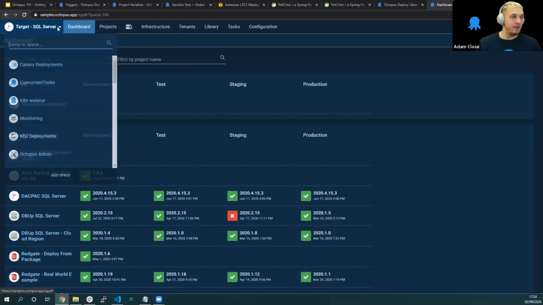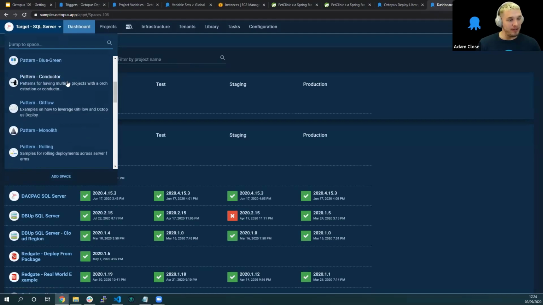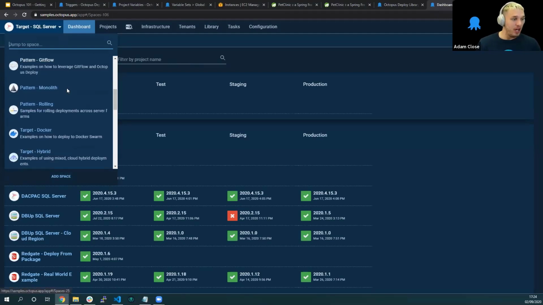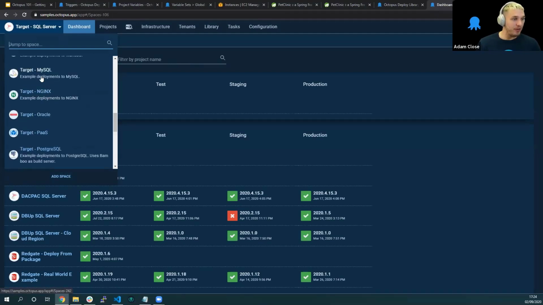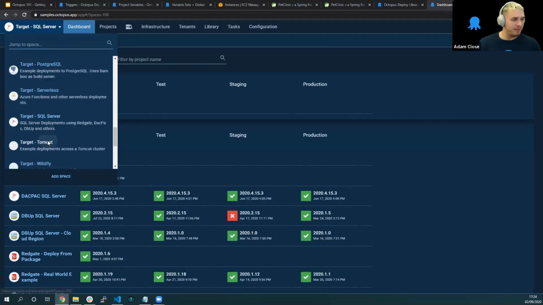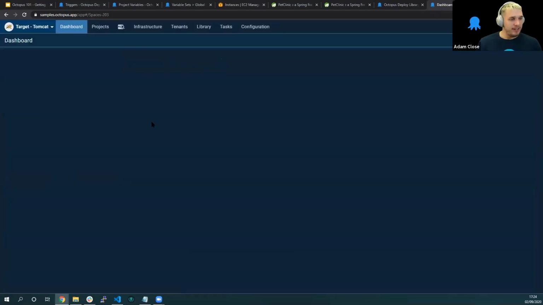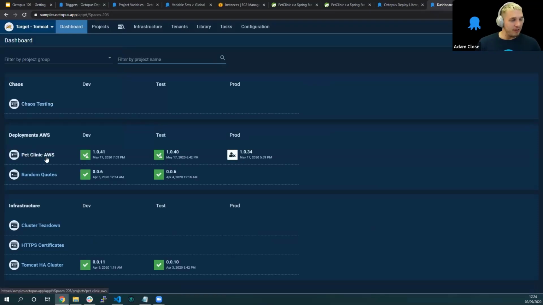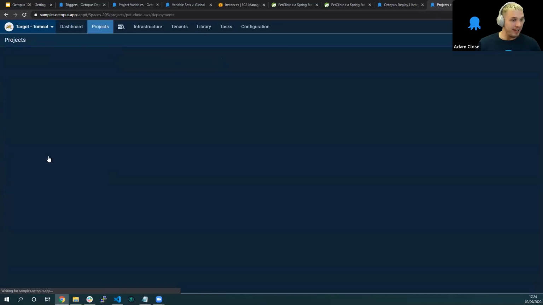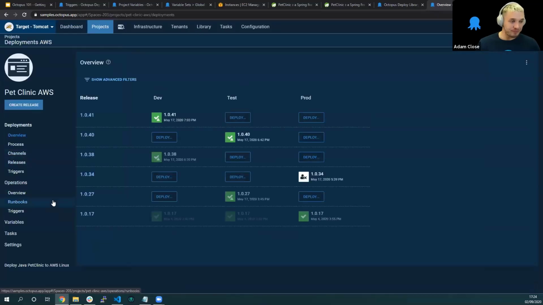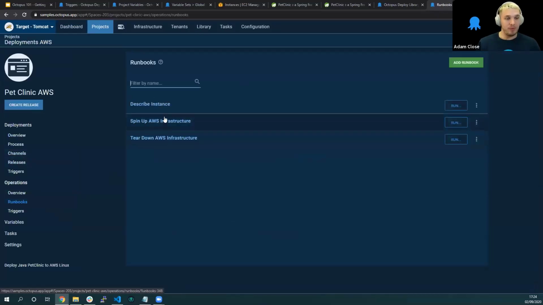In here, you can see we've got samples for everything you can do in Octopus. So, for instance, I've got target, just find Tomcat. You can see some sample projects that are already created by us. Pet Clinic AWS is similar to what I've just done, and we've got some examples there. I'll be sending that link out in the follow-up email.